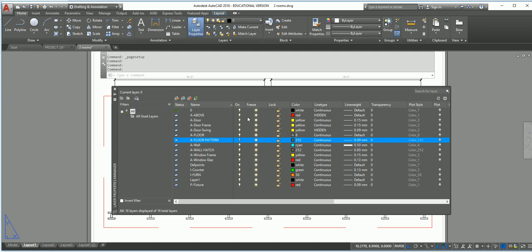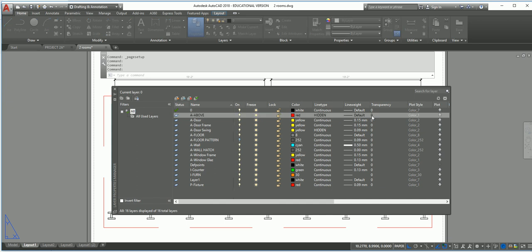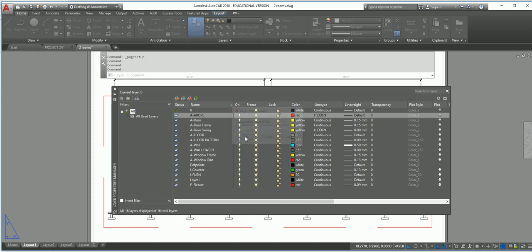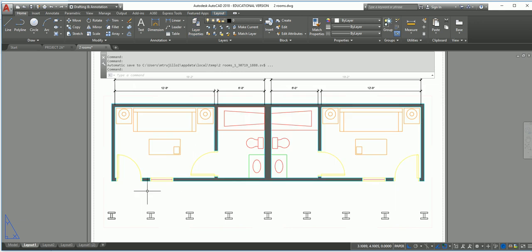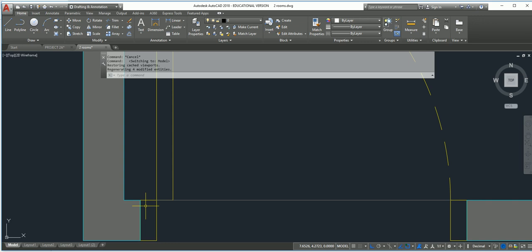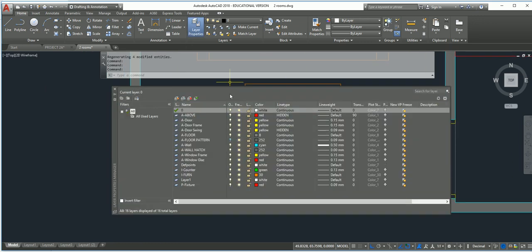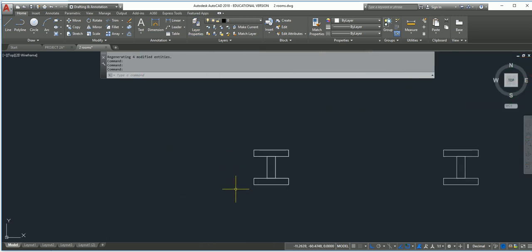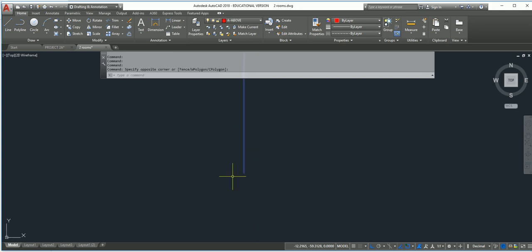So if I change my doors to have like a 90 value, and I go to OK, and I close it, and I go to model space, it didn't do anything. Oh, that's above, that's why. So you get to see that above is now super, super light, right?